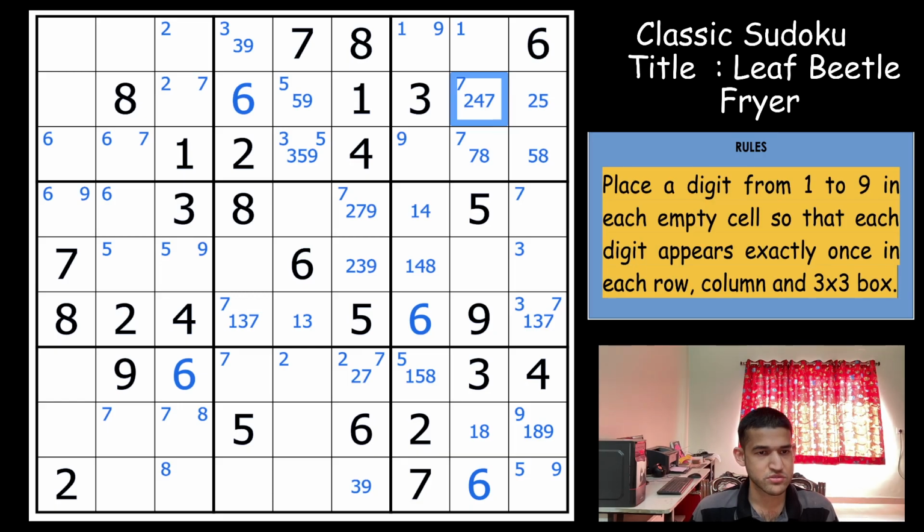You look at these two cells, they can't be 1, 3, 4, 6 or 2 and 9. So they have to be 5, 7, 8. And on a deeper glance, you can notice this cannot be a 5 and this cannot be a 7. So what am I failing to see here?